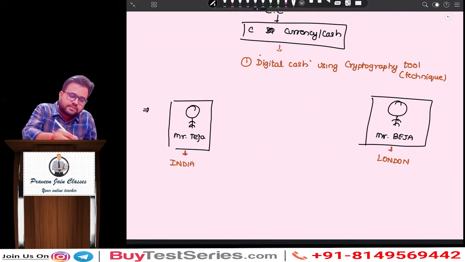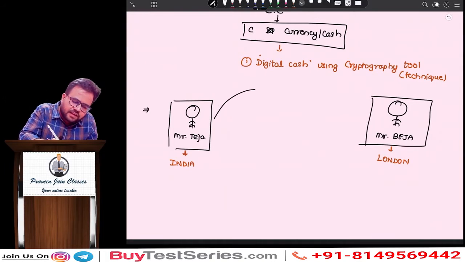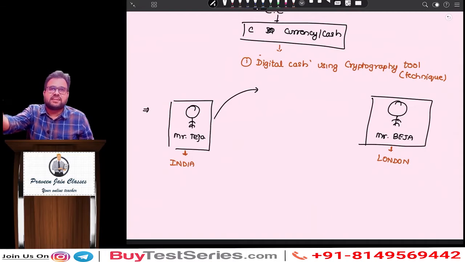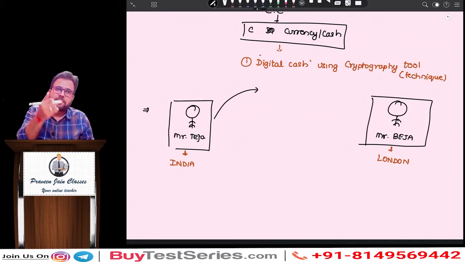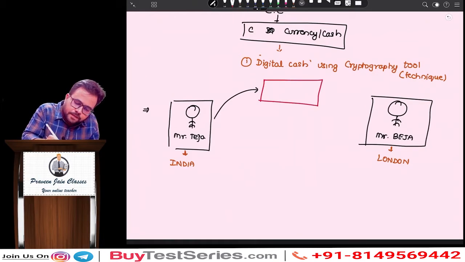Sir, if Mr. Teja has to send money to Mr. Bheja, what could be the form, sir? So you may say, if physical cash, anyway not possible, we can't send via courier. And if we do this Hawala transaction as per FEMA, sir, this is not allowed. So this is not the way in which you have to send foreign exchange to the other party. The only way allowed as per FEMA law, Foreign Exchange Management Act, is through authorized dealers. Now, one of the authorized dealers could be what? Bank.